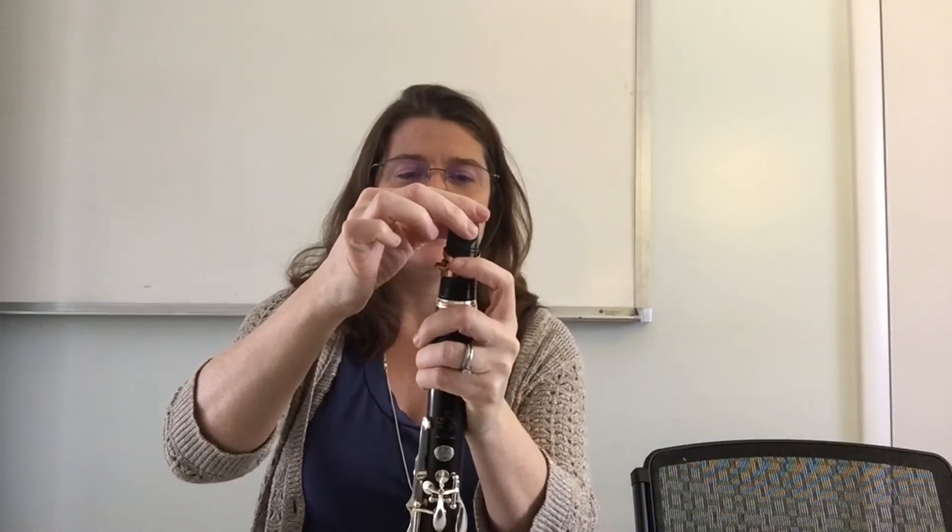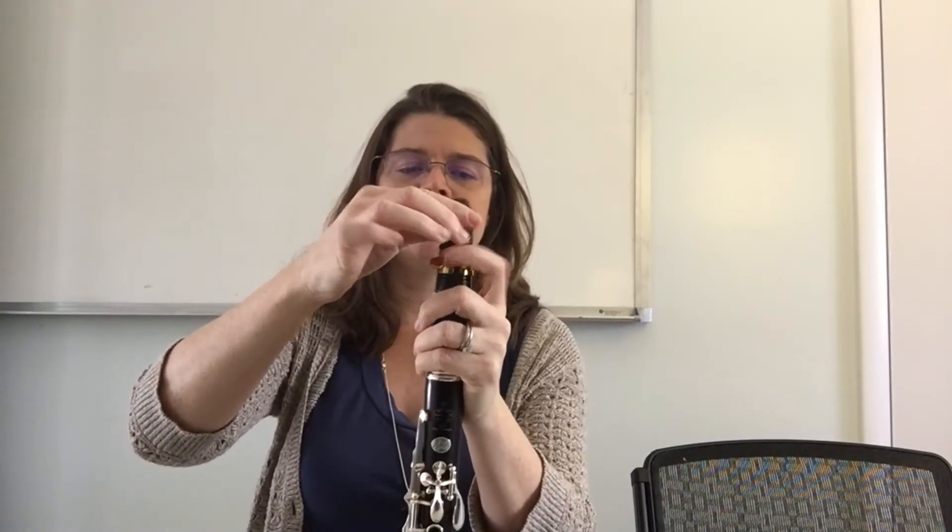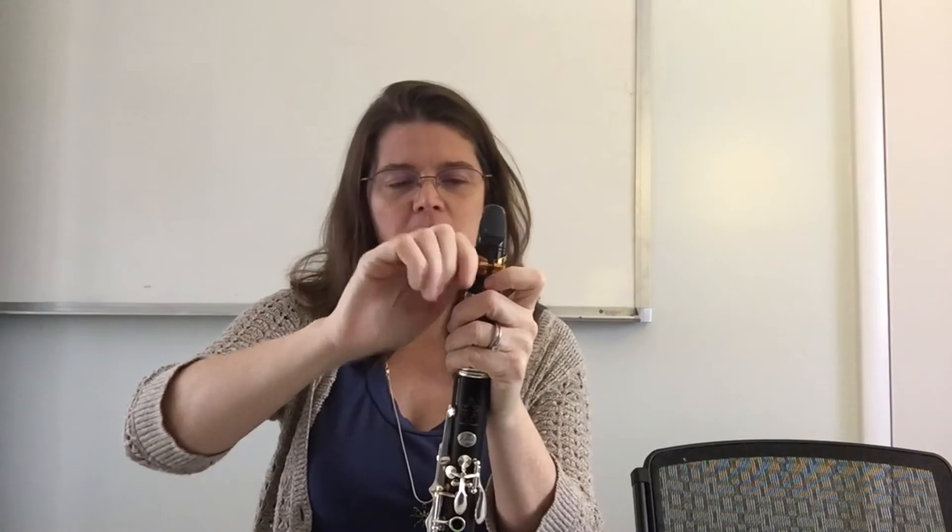Let's put this on and try it out. I am one of those people that puts my ligature on first. There's a big debate in the clarinet world about which way to put on your ligature — whether you put the reed on first — but I'm a ligature-first kind of person. So this screw's in the back. Ligatures are mainly made for righties, so sorry, left-handed people. It's nice and easy to turn the screw. You never want to turn them all the way — I've seen ligatures break through the years when people twist them all the way in. You want to have a little bit of give.